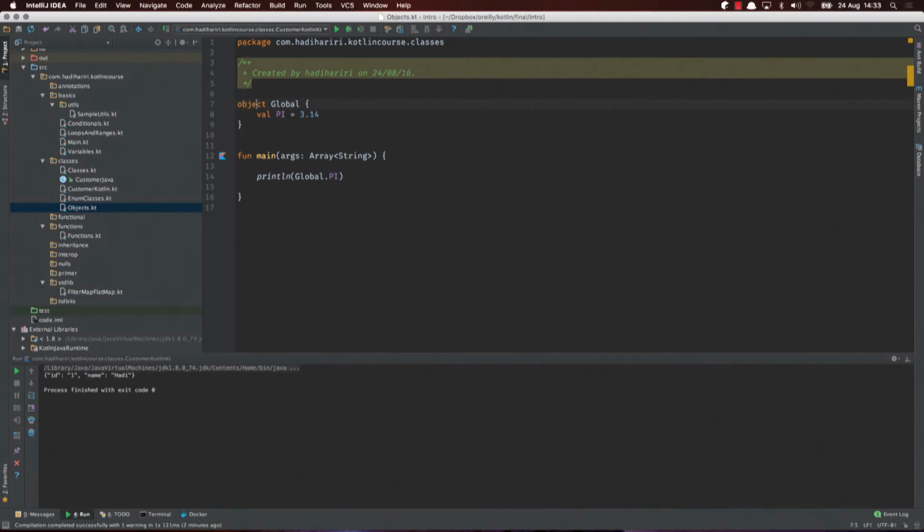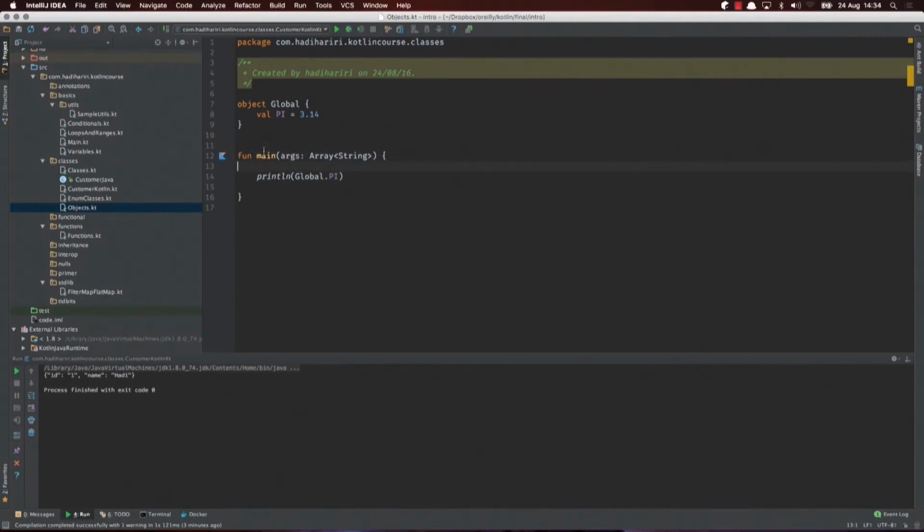Now, one other thing to notice here is that this isn't just a global object. This is actually a singleton. Because if you think about it, in traditional Java, C#, etc., we have to implement this singleton pattern, which is basically we've got to create a class which only allows a single instance, right? So we have to do this boilerplate code of creating a private constructor and making sure that it's only called once, etc. And with Kotlin, all I have to do is just declare an object and a name, and that's it. And I've basically implemented the singleton pattern with very, very little code.